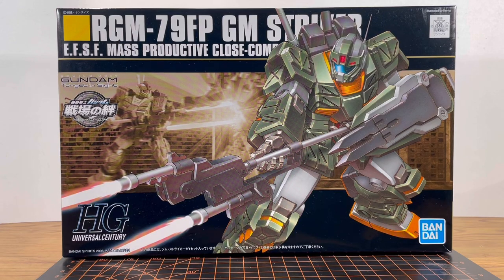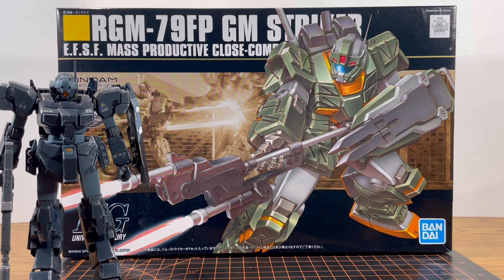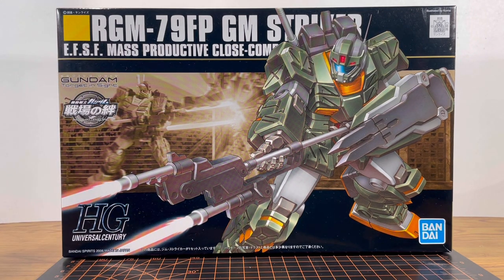A while ago, I reviewed one of my favorite GM variants, the Jesta, and that was a great kit, and this one came out in 2011. The GM Striker, however, came out in 2006, so let's see how well this kit holds up. I'm going to give this kit a Striker.